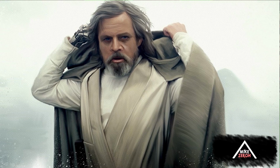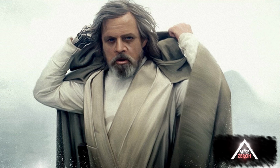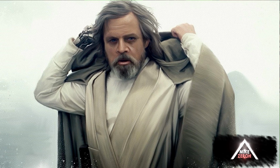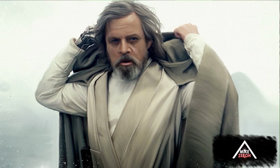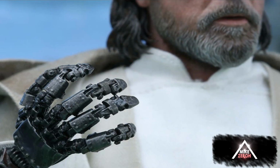Now, today I really wanted to examine a new detail for Luke Skywalker in The Last Jedi. At the very end of The Force Awakens, when Rey finds Luke Skywalker, as he pulls down his hood, we do see his mechanical hand without the synthetic skin over it. It really leads one fan to wonder, of course, why is there no synthetic skin over the hand? I'm sure we're going to find that out either in the film, or if not the film, in some other form of canon, such as books, comic books, or maybe even a video game. Who knows? But I do believe that that will be answered eventually.